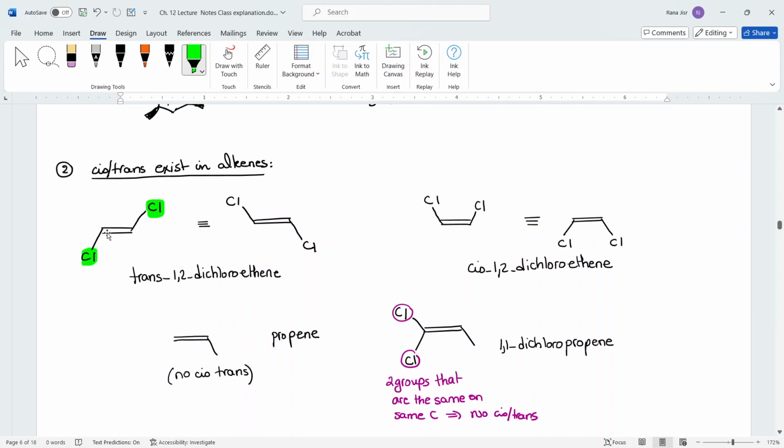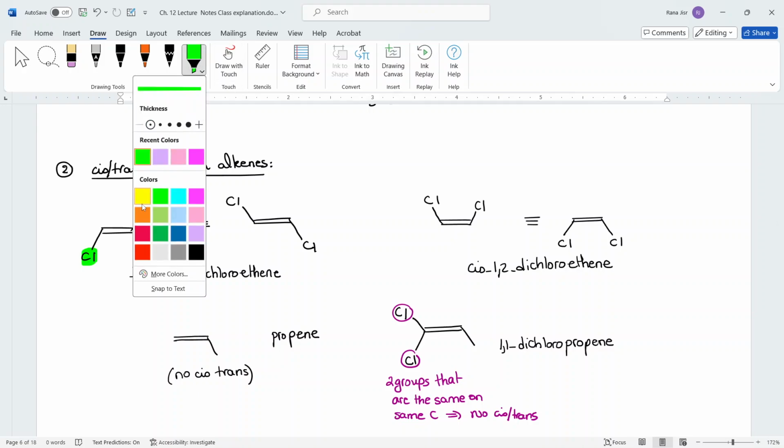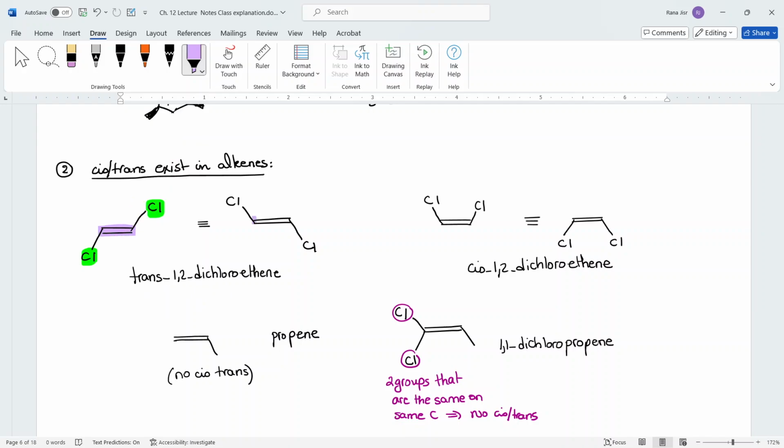Cis and trans also exist in alkenes. And we said that in order to locate cis and trans, all you need to do is simply highlight your double bond and then see the substituents around the carbons of the double bond and which direction they are. So if they are on opposite sides, then that is going to be trans. Don't forget that you already have hydrogens in here. And when you talk about cis and trans, you would need to compare the groups that are the same, either the hydrogens or the chlorines, it doesn't matter. So I could go with the hydrogens and say that the hydrogens are opposite with respect to each other. So this is going to be trans. And then over here you have the chlorine or the hydrogen on the same side, and this is considered to be cis.